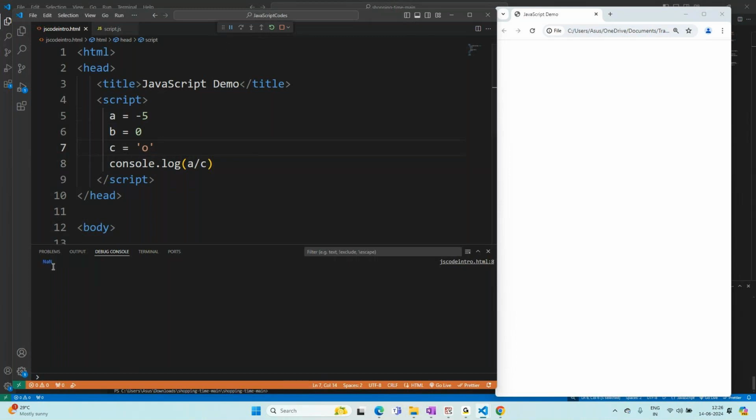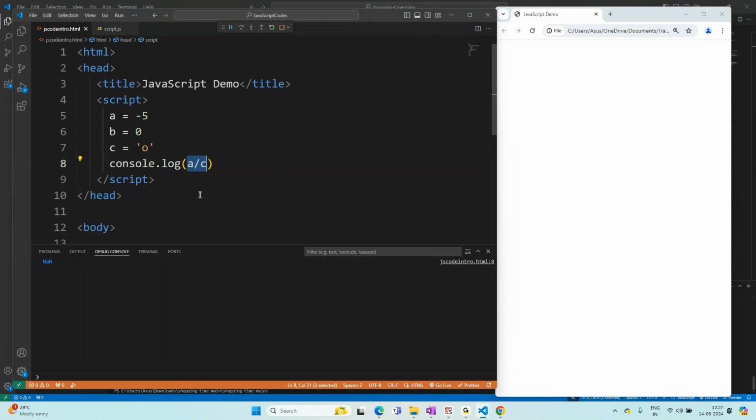So what are you getting? NaN. NaN means not a number. So I am getting a result which cannot be a number. Not null, not none. It is NaN. NaN stands for not a number.